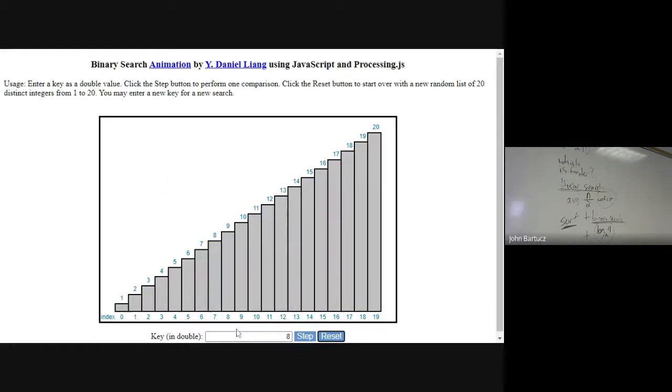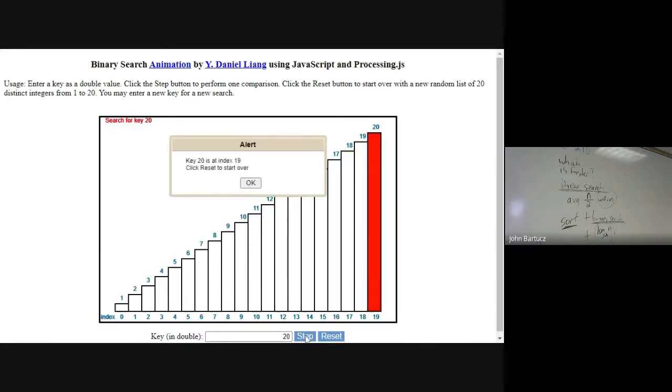So let's find, I don't know, 20. So get rid of the bottom half, get rid of the bottom half, get rid of the bottom half, get rid of the bottom half. There you go.